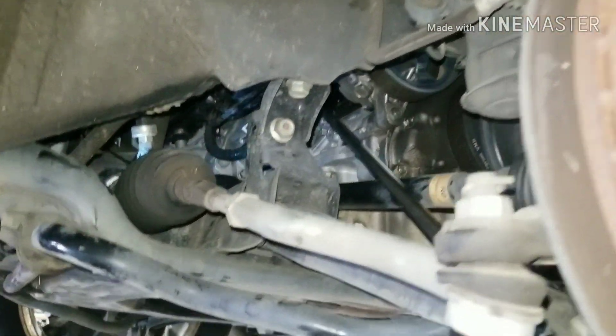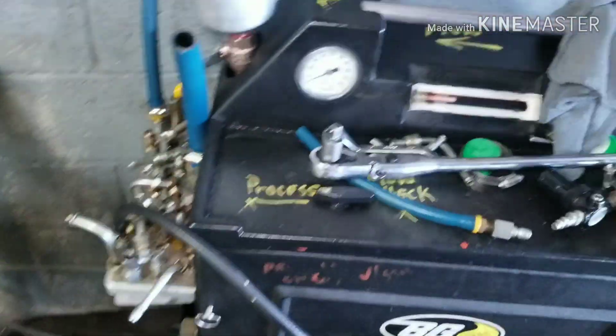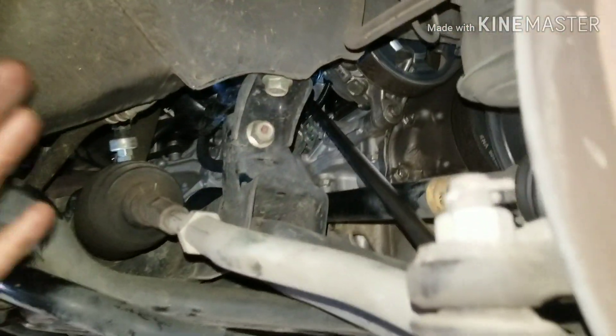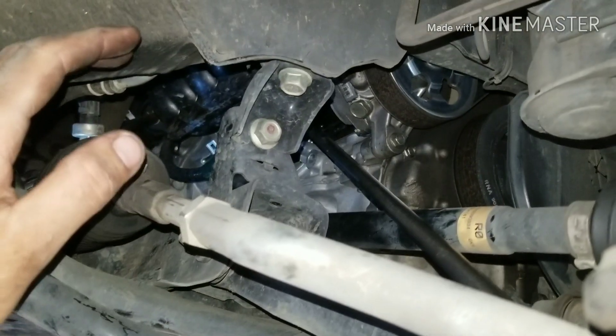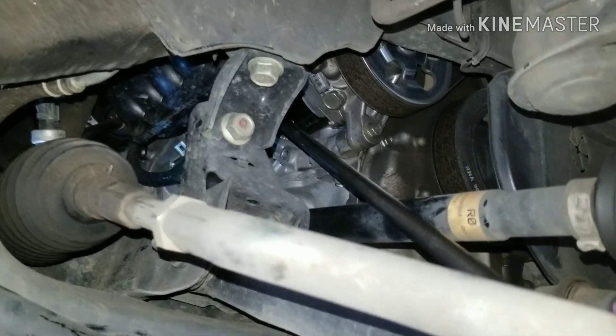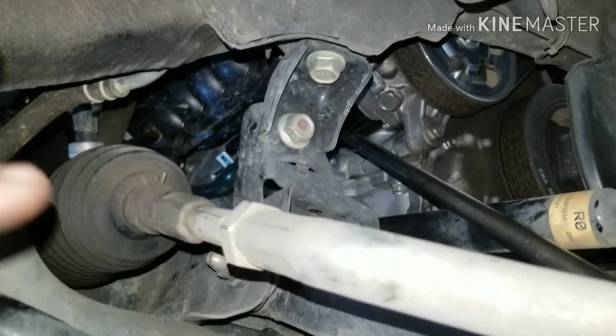Okay fixers, what I've done is gone ahead and taken my tire off — which is three quarters — and then I have a 14 wobbly that goes all the way in and hits that bolt, plus a long extension. You're going to need yourself a big breaker bar in order to get that bolt loose because it's a super long bolt — well, the head is super long. It's just a weird bolt and it's really hard to get out because it flexes so much that you really can't get the pop loose if it's super tight.